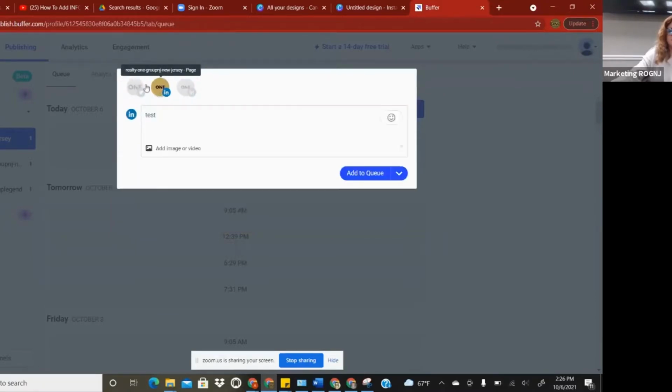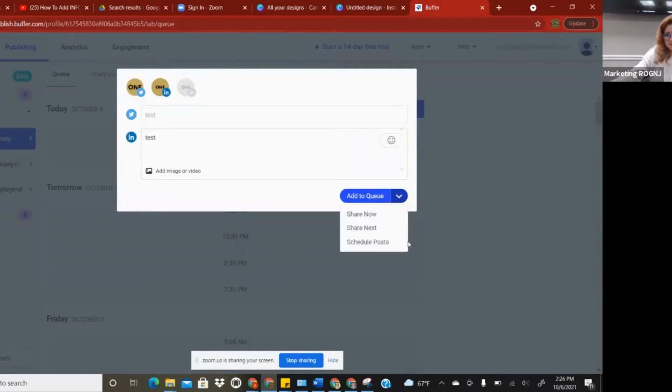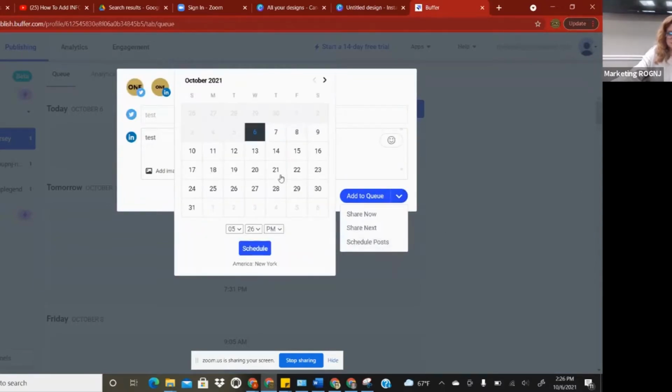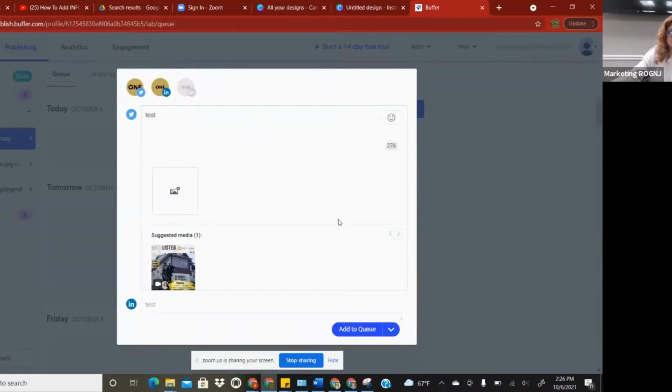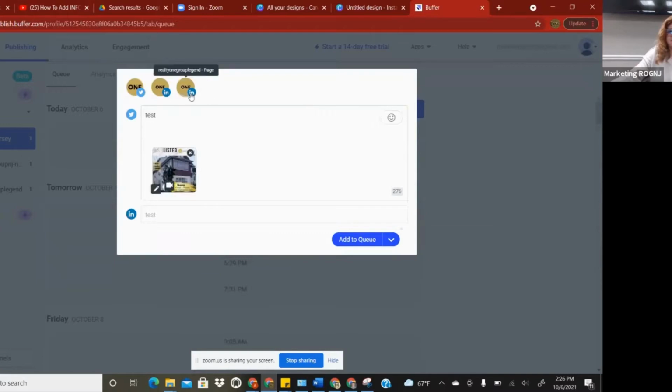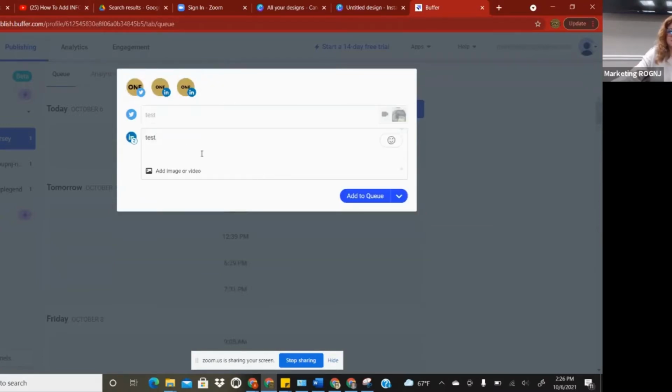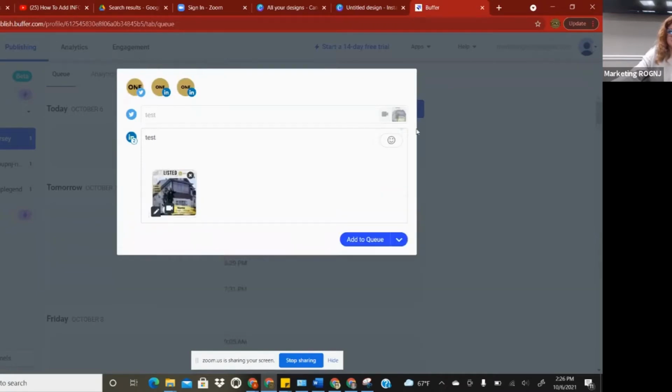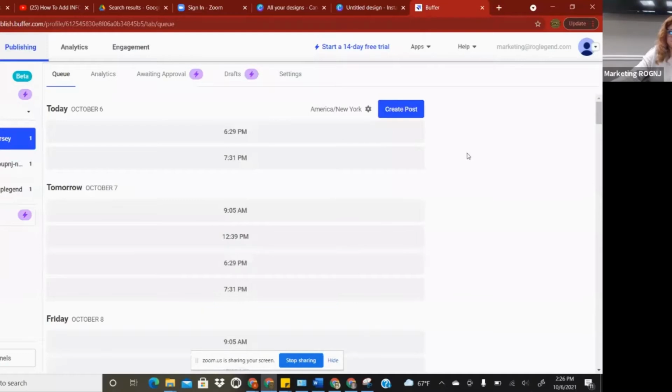Boom, boom, boom, boom. Let's schedule. Select it. Then you add it to queue. Oh, there you go. Add to queue. Make sure all these are highlighted. And then add it, and then it's going to be in queue.